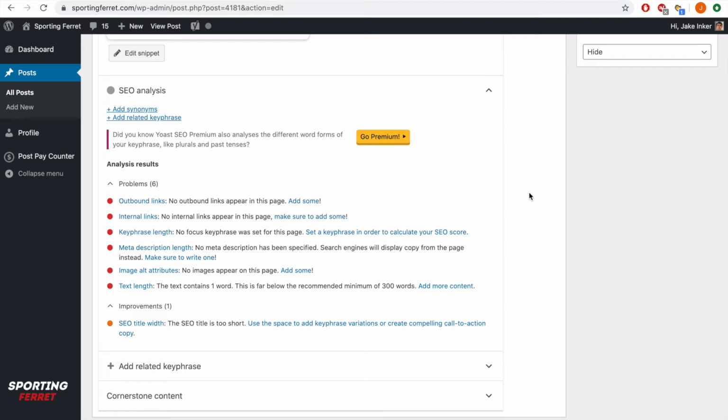This ensures that we rank as high as possible on search engines, and as a result, if there are more greens, it's generally going to be better content and it's more likely to be viewed. So what we want to do is get as few reds and as many greens as possible.